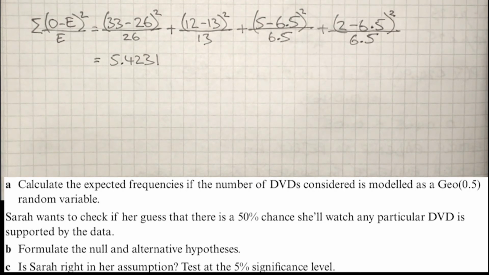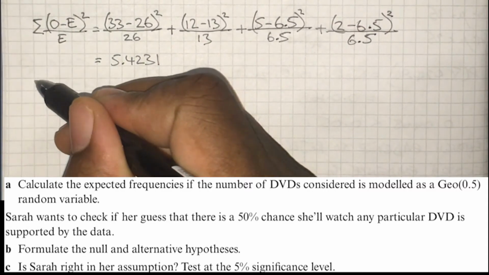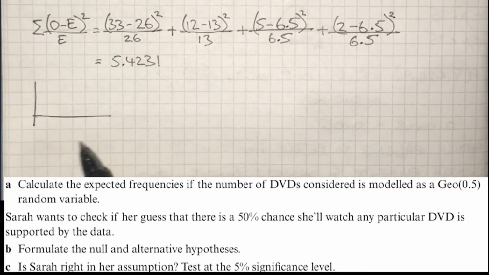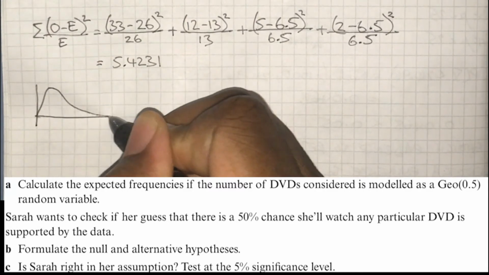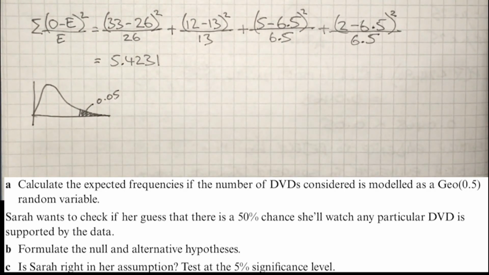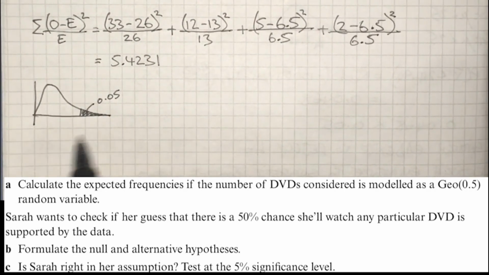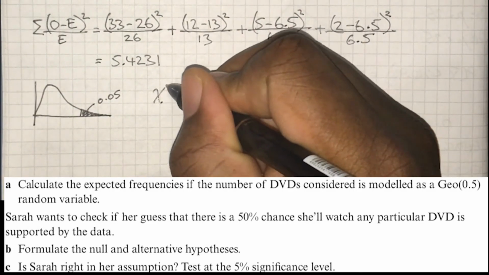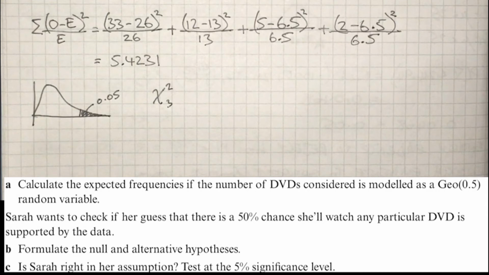Okay, so next we want to find that chi-squared critical value, so we know the boundary for a significant result to this hypothesis test. So let me just quickly graph a generic chi-squared function. We're using a 5% significance level, so we want to find out what is this critical value, what's this boundary value that lets us know whether or not we can accept or reject. We're going to be looking up our chi-squared score in the tables. We have 3 degrees of freedom. There were 4 observed values, so there's 3 degrees of freedom. Remembering that we would have also reduced the degrees of freedom if we had to estimate any of the parameters, which we didn't in this case.